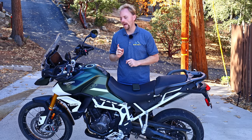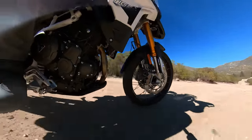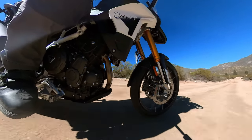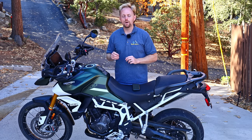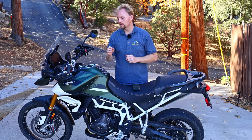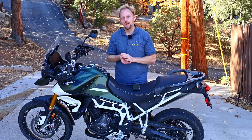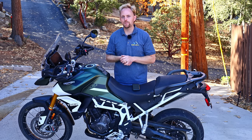The other small little niggle I have is that the Tiger has a 24.4 degree rake, so it's a pretty steep rake angle, and it doesn't quite have the stability or the ease of riding of some of the adventure bikes out there. So it's a little more twitchy in some situations. When I first got the bike, I thought, my gosh, this thing is super twitchy, but the tire pressure was way too high and the suspension was set up for the road. So I needed to tune the suspension and adjust the tire pressure down, and then it rode more like I would expect, and it was fine. But it's just a little bit twitchier if you hit a patch of sand or loose gravel than some of the other adventure bikes. So you should keep that in mind. And by the way, I'm not the first journalist to notice that. I know there are others out there who support my opinion on that.